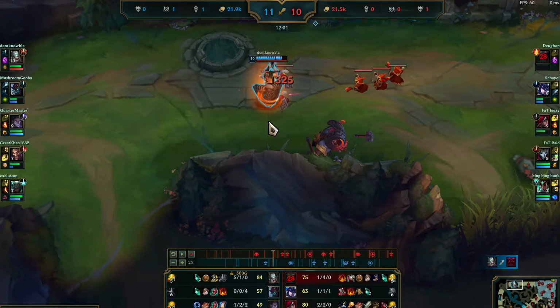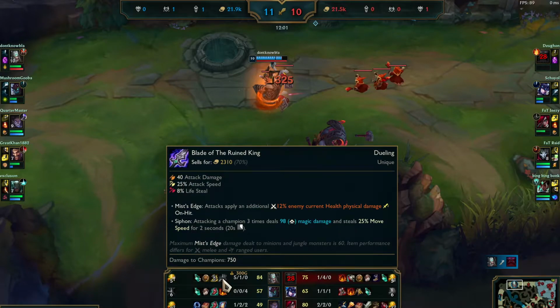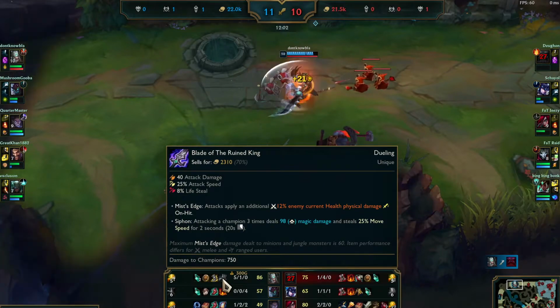You also have to factor in this healing in here, 12% current physical damage, right? You life steal off this, right? So when he has like 6000 health, you'll be healing for like 200 per hit, right? So his damage gets nullified by your healing. So that's the first problem that tank has to overcome, is how does he actually do damage to you.